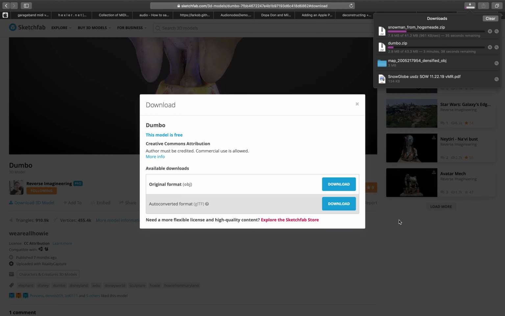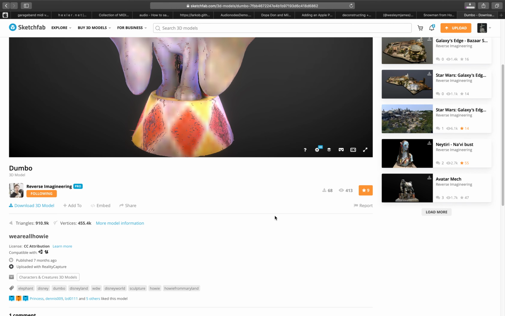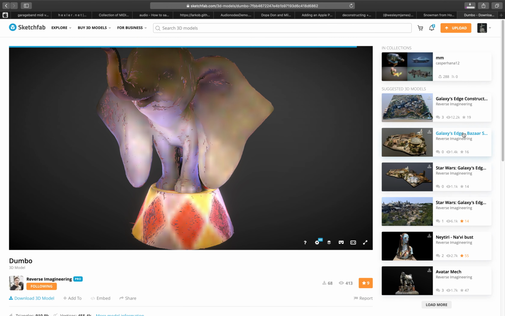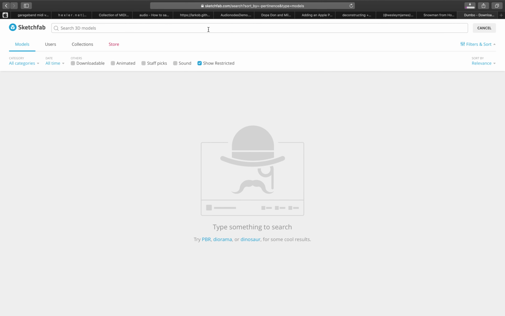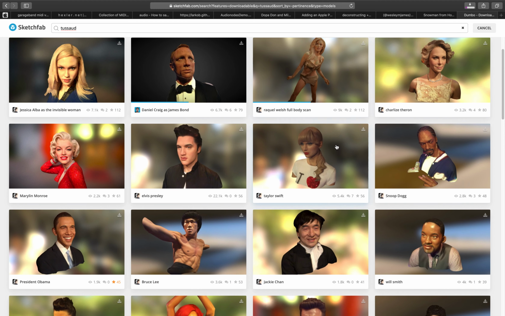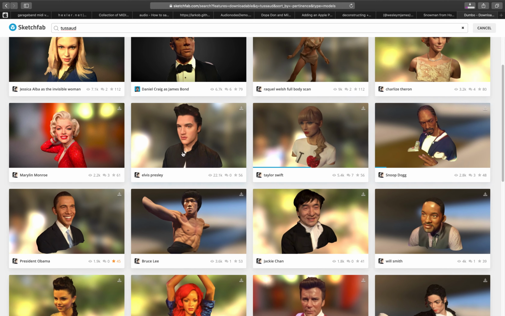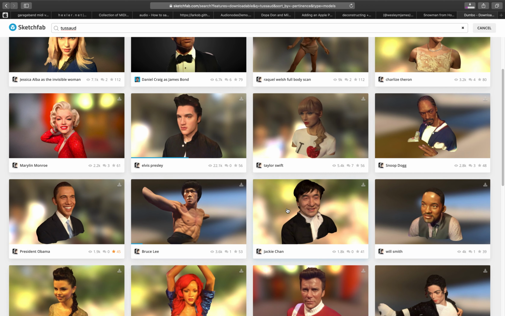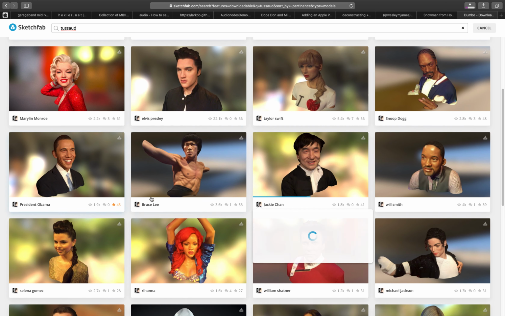Let's do the Snowman. But I often say that Sketchfab has a lot of really good assets, and for example, let's try scans from Madame Tussauds and then just find the one that's downloadable. You can use Snoop Dogg or Elvis Presley or Bruce Lee and Jackie Chan, Obama.